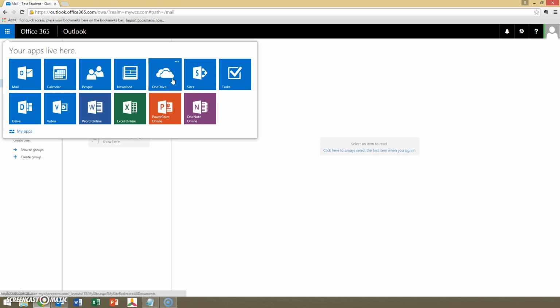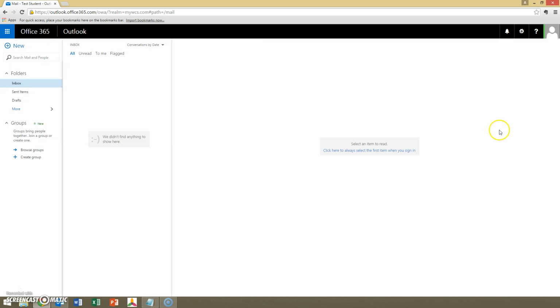And you'll be able to see all the documents you've typed on your computer and saved to OneDrive, be able to open them, and continue working on them at school. It saves, and you can go back home and work on them at home as well. And if you don't have Word at home, or you don't have any of the Office programs at home, this also includes the download of Office for free for up to 5 devices. So you can have it on your iPad, your computer. If you have another desktop computer, you can have it all for free.